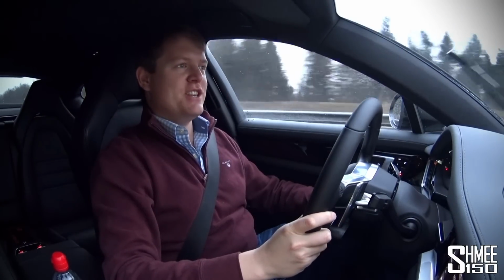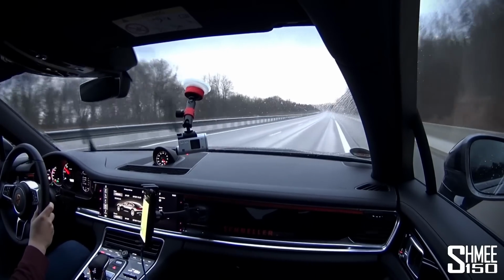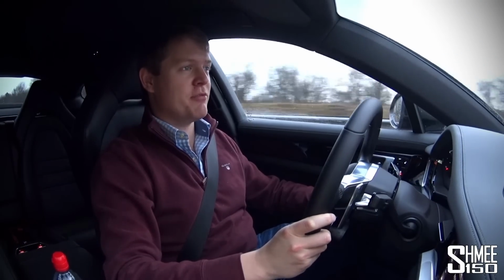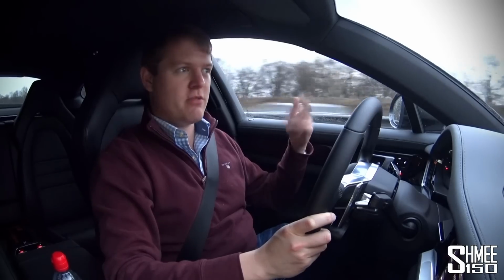Distressingly, it's basically just rain, rain, rain, and more rain. I've been on the road for, what, 4 hours or so now? I've got about 4 or 5 more to go, and I'm hoping it's going to dry up. It looks like I might have a little break in front of me, but basically, especially in France, where we obviously are, the speed limit drops when it's raining.